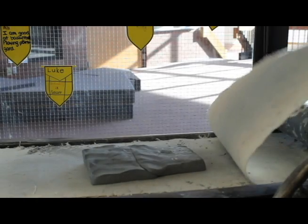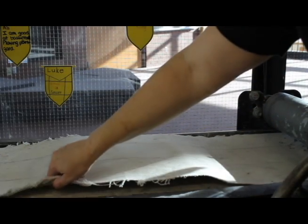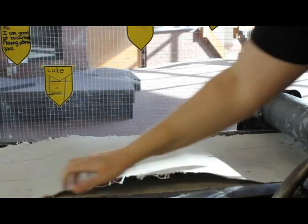You notice I'm putting the clay between the two layers of canvas. This way it rolls it out into a sheet. If you put it on top of this top layer of canvas, it's going to stick to the roller bar here, and you're going to spend the next 10 minutes trying to scrape the clay off of the roller. So now that I've got them rolled out, I'm going to roll this down and back.